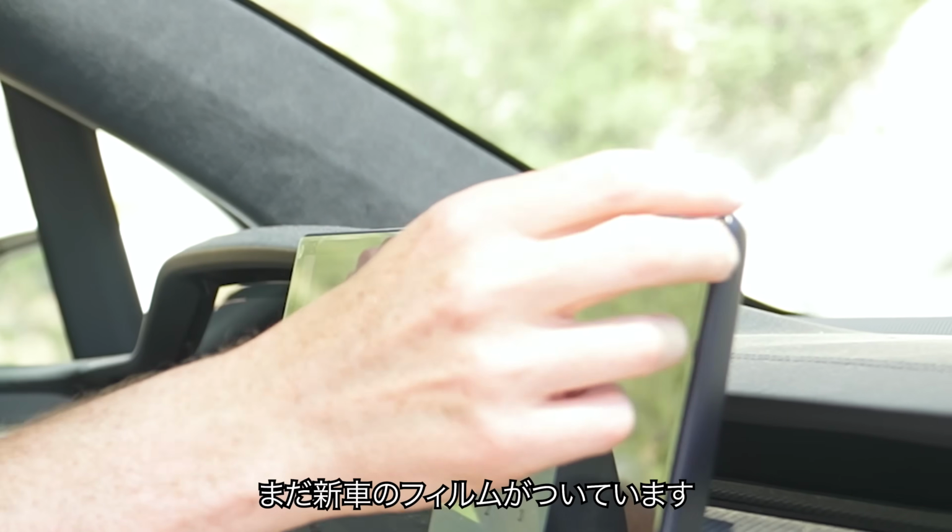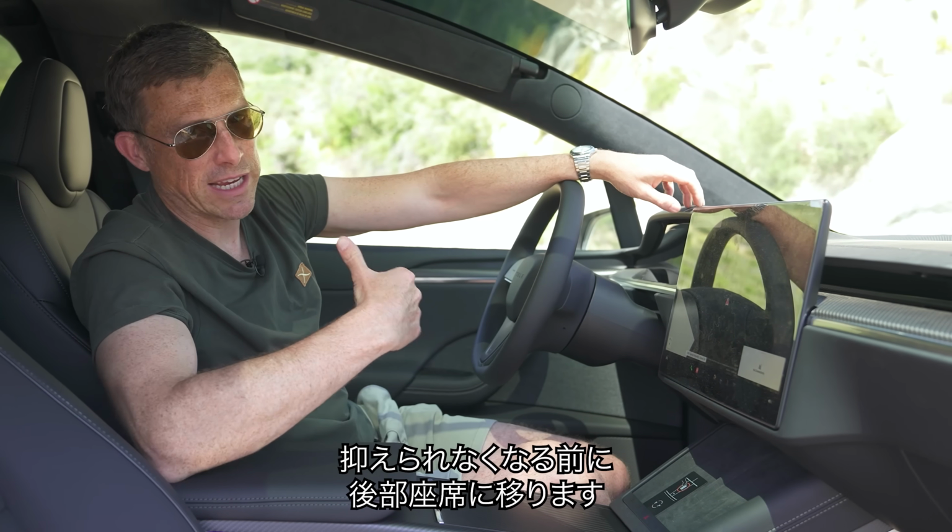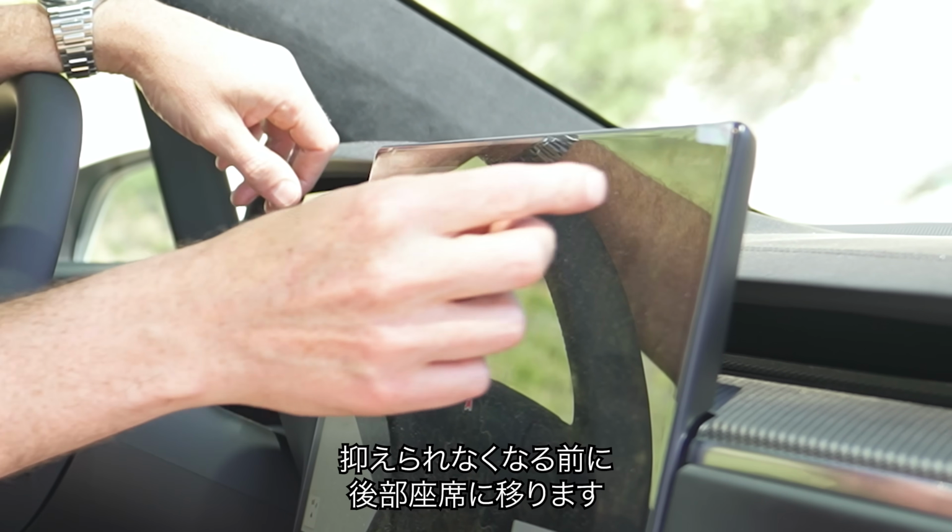It's so new that look, it's even got the screen protector on it. I'm so tempted to just remove it. Probably better not. Anyway, shall we check out the back seats before I do that?